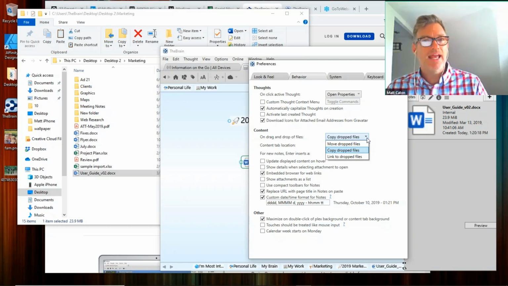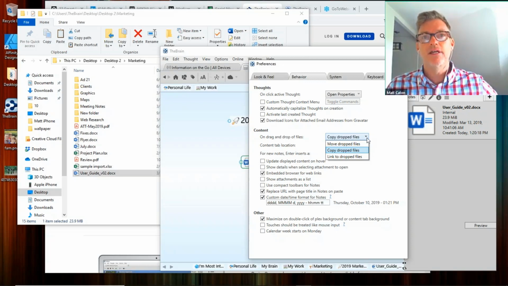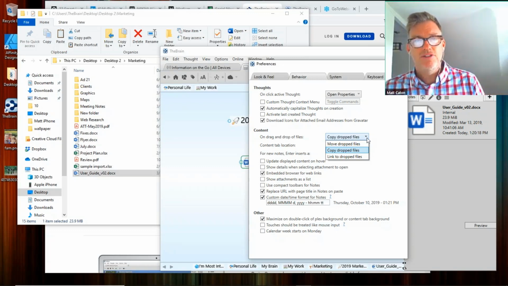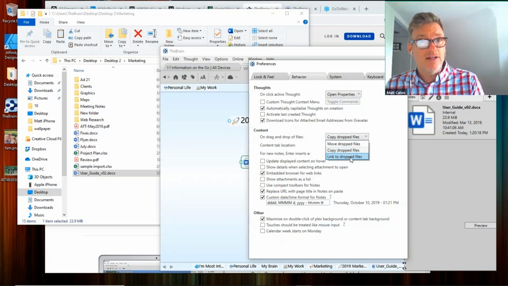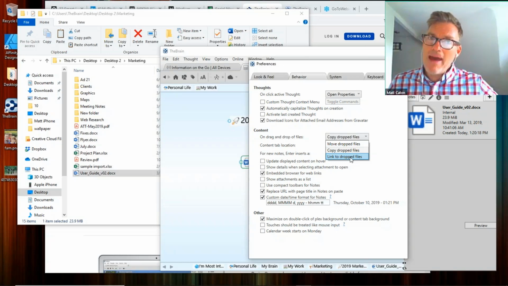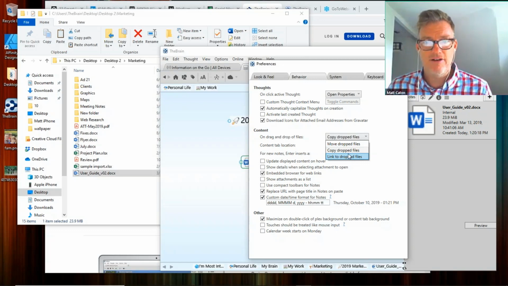If you're on a network and you've got access to the Z drive, I think I mentioned earlier, and other colleagues on your network have access to the Z drive, and they're updating files in that location, and you need access to those files, to that data, maybe a shortcut is the best option for you. So you're not moving those files internally into the brain, you just have a shortcut that points to that file on your Z drive. So you would change your setting to link to files. So when you drag and drop, you're just preserving the path to the file, not actually moving a copy or moving the file into the brain itself.